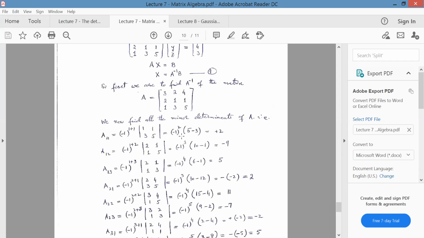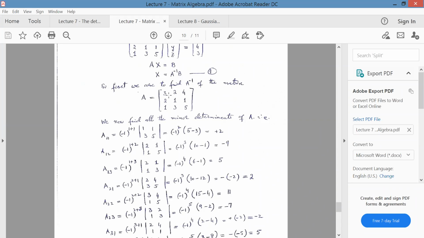And -1 square will be plus. If the power of -1 is even, it will be plus. If the power of -1 is odd, it will remain minus. So this is plus and this value is also plus in the bracket. So finally it is 2. You may not write plus here, but I intentionally told you in the first step. In future, don't write a plus here. For a single term with a plus sign, you may not write it. But if the value comes after the second, third or fourth term and it's carrying a plus sign, you have to write it.